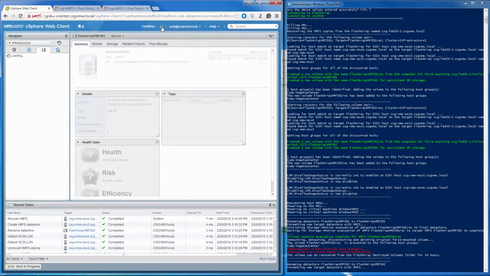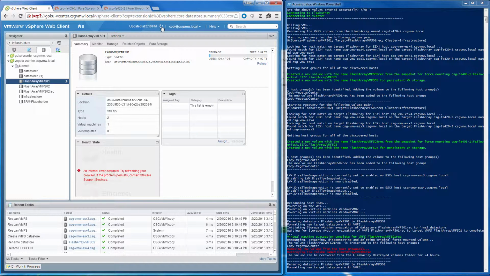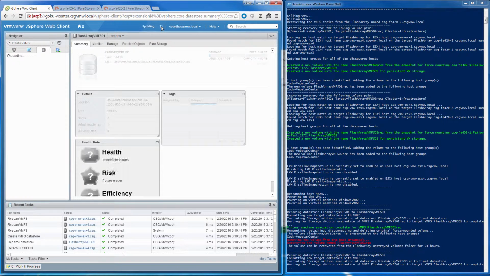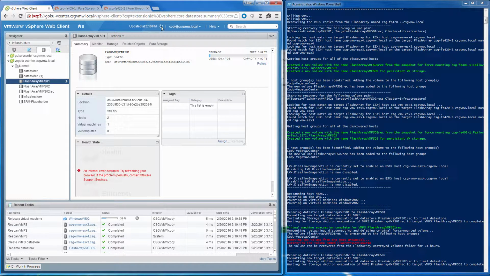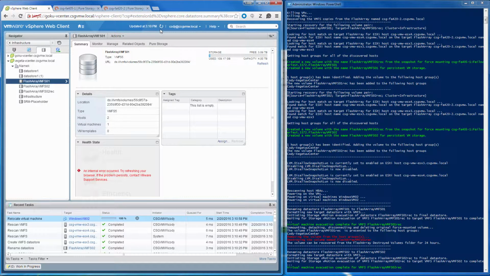So the important thing to note about this script is that the main purpose of it is to get those VMs up and running, powered on, as quickly as possible. Everything else is done, for the most part, after those VMs have been powered on. So really the goal is to decrease the RTO to get those VMs powered on, and then we'll take care of everything in the background after those VMs have been turned on.